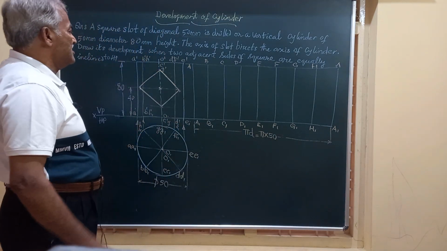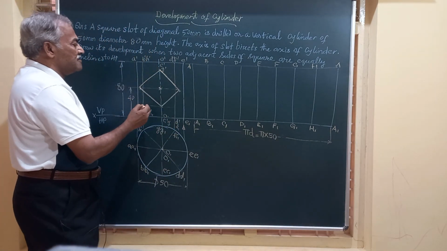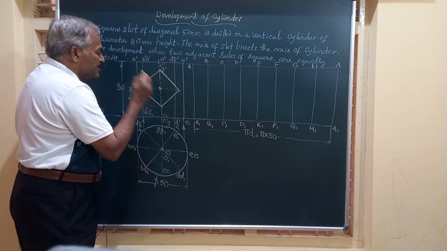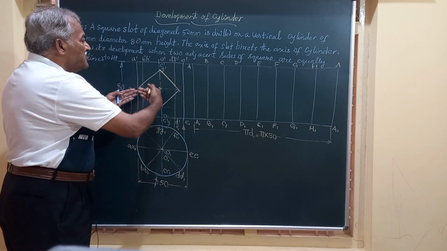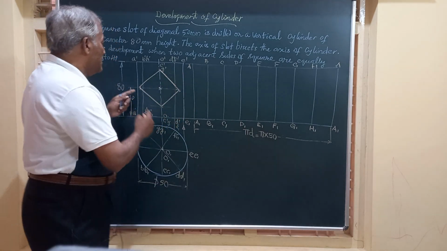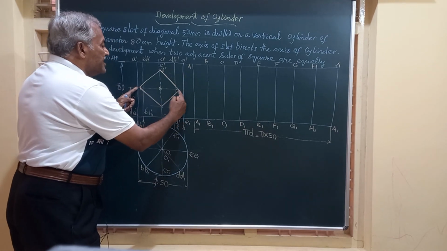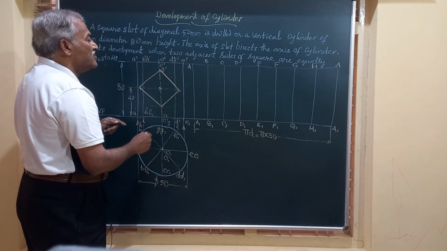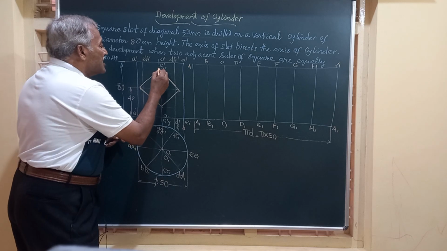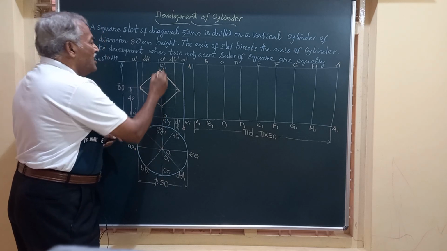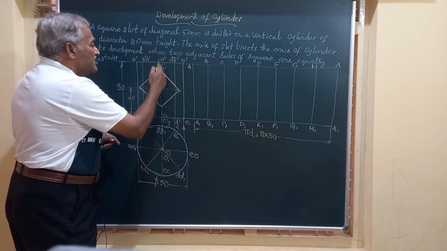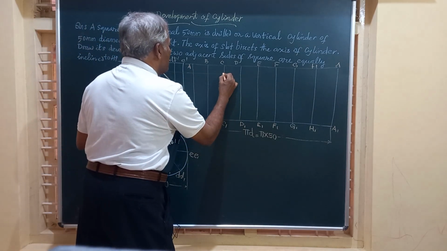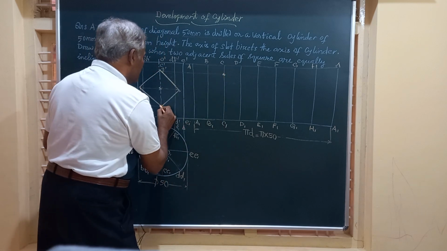Now friends, when you cut a hole like this, the distance of 50 mm remains the same, and when you stretch it open, the other two corners get stretched in the development, whereas this height remains the same. So I am going to mark this point and this point on these generators CC and GG. I'll just draw a horizontal line and mark on CC.